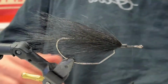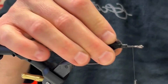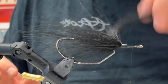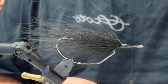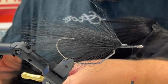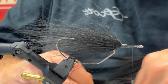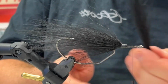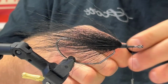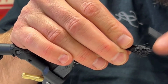So now we have basically the start of the fly here, and actually I want to taper this even more. So what I'm gonna do is take another bundle of bucktail, not as big as the first one, and tie this down where we are now. Basically this one was to ensure that we got as much length as possible, and then we're gonna tie down the second bundle of bucktail here.